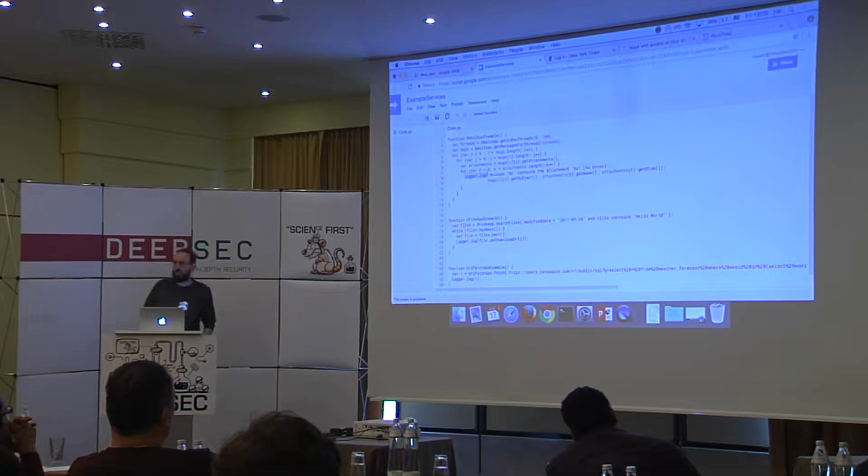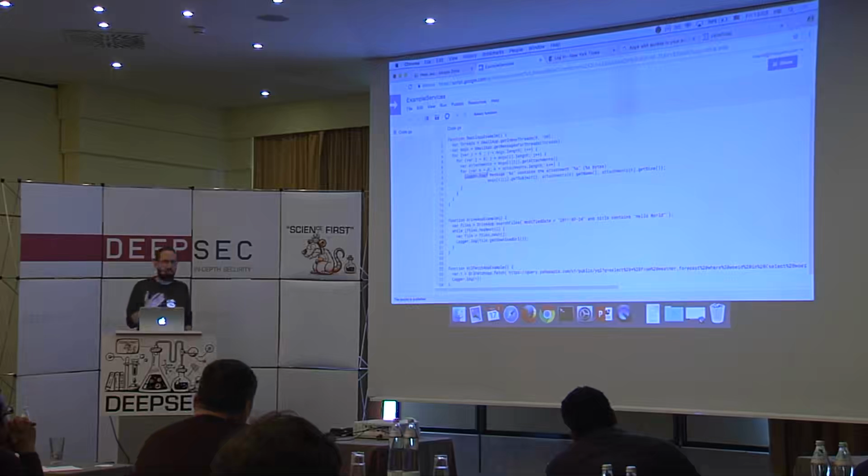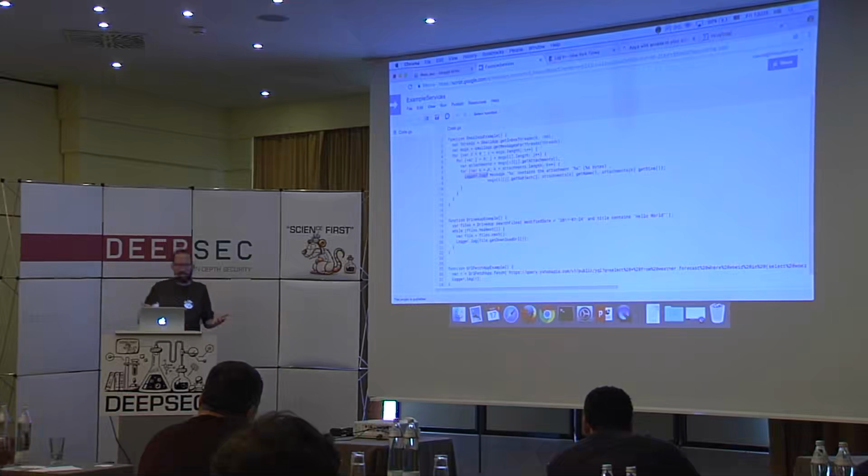Okay, not very interesting, but you can think about a legitimate usage of doing such a thing. One colleague of mine is using Google Apps Script to look for emails from our CEO. And when the script detects such an email, it just marks it as read, because, you know, you don't want to read the emails from the CEO.